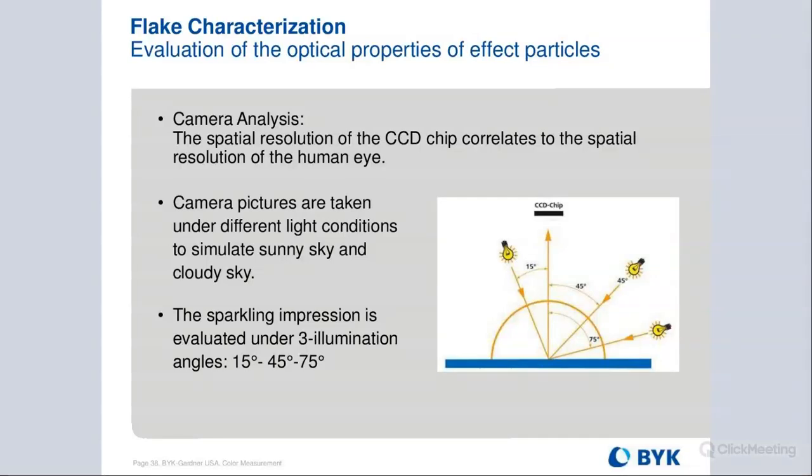So this is how we measure the sparkle and the graininess. There's 3 different illuminations for sparkle at 3 different angles. So there's the 15 for sparkle, the 45 for sparkle, and the 75 for sparkle. And then in the instrument, you'll see a white circle or half circle in the bottom of the instrument, and that's where we get the diffuse illumination. So the 3 different illuminations are important because depending on how you're looking at the vehicle, you're going to see different angles for the sparkle.